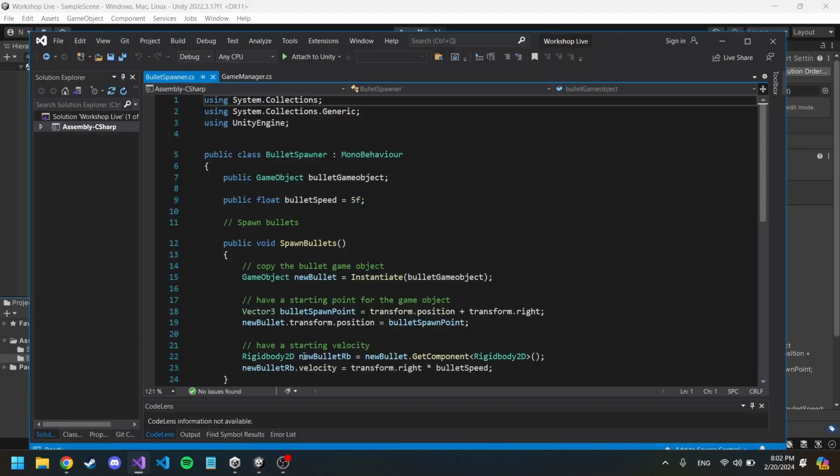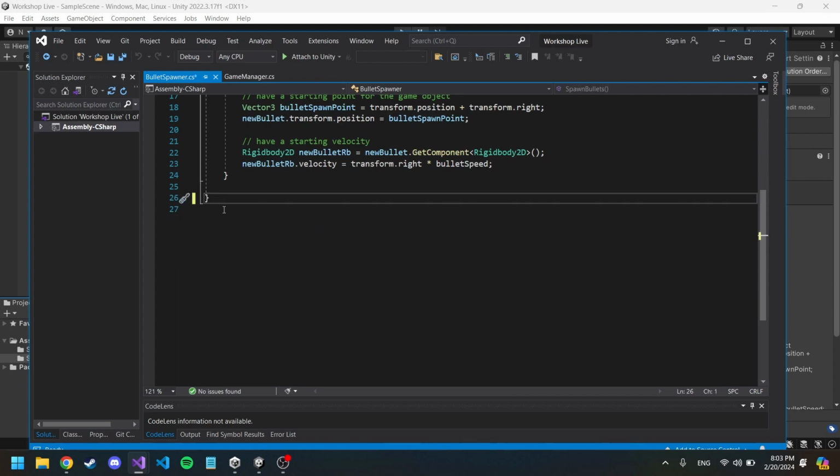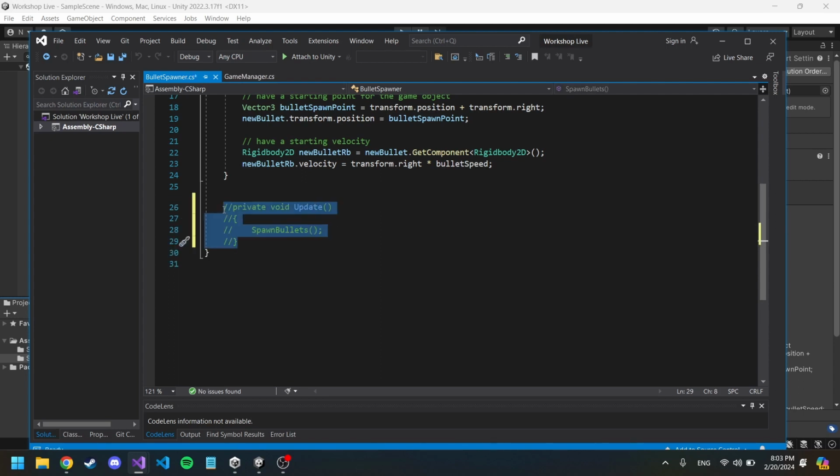Just to avoid some bugs later, I'm going to comment this update function out inside the bullet spawner. We're not going to call spawn bullets from the bullet spawner, but rather my plan is to reference this bullet spawner inside this game manager and call it inside the game manager so that it's more organized.